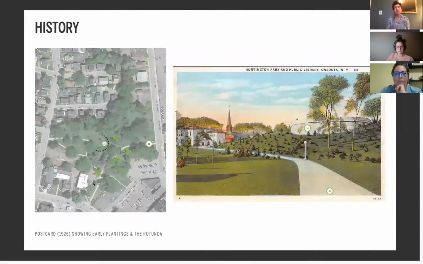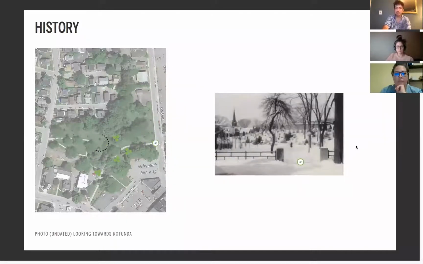So the next few images are some collections of postcards that we discovered. Called in the upper right here. This was a prominent point that would look down out over downtown Oneonta, where you could have gatherings and really take in the view out towards the town. There are also a lot of evergreens and other trees planted along this steep hillside that runs through the park. This is a photo looking at approximately that same vantage point.